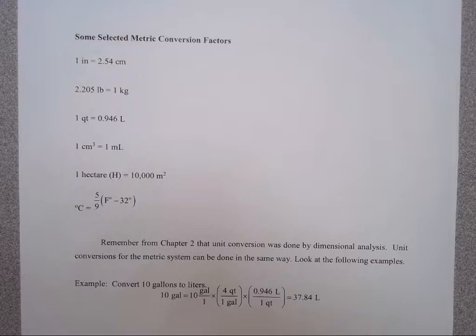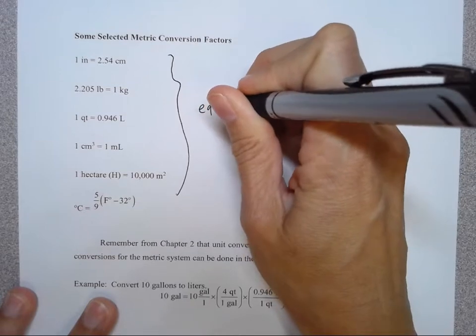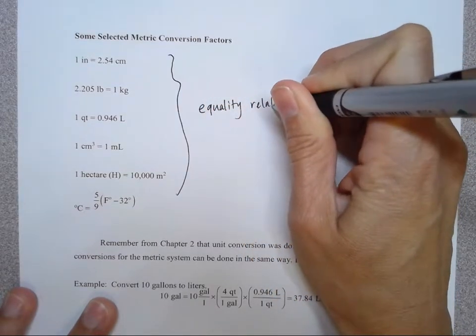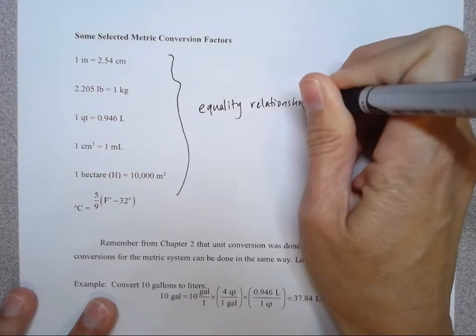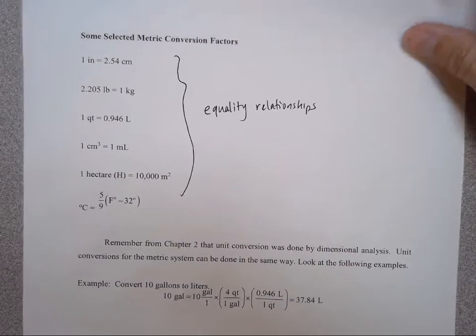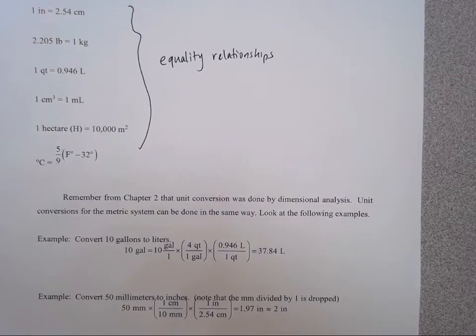And remember, when we talked before about unit conversions, we can call these also equality relationships. They are written here in a horizontal format, but we can also write these in a vertical format too and use them for dimensional analysis. So let's take a look at how we might do that here with some example problems. At the bottom here, let's just start with this first example.